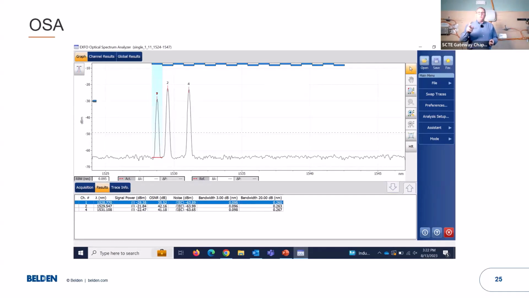If you just use a regular power meter, you're going to be off by 3 dB if you're looking at the input of the muxes, right? On muxes, always go on the output of the mux individual wavelength if you can, all right? This is off of test points. Keep the customer working. Don't have to worry about damaging and dirtying fibers as you're troubleshooting. So that's where it's important to use the test points if you can to take a look what's going on.